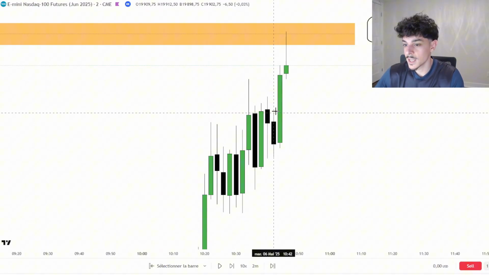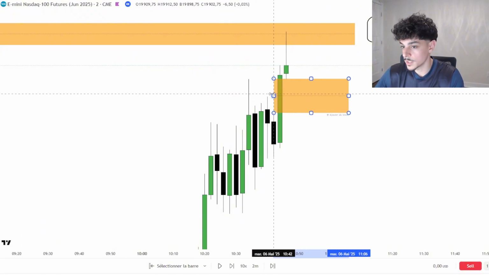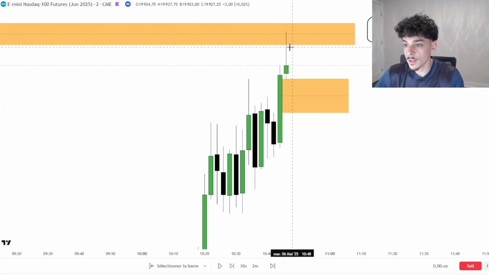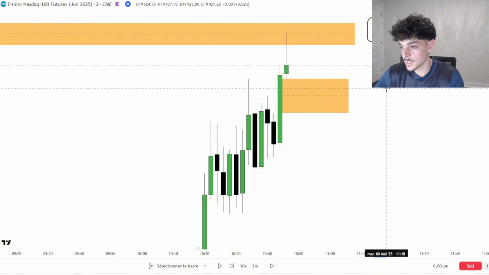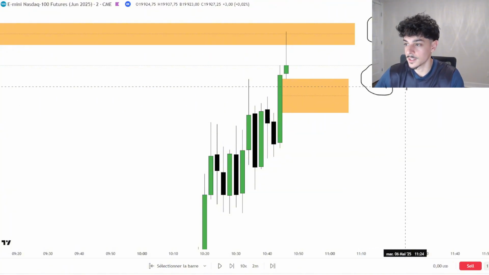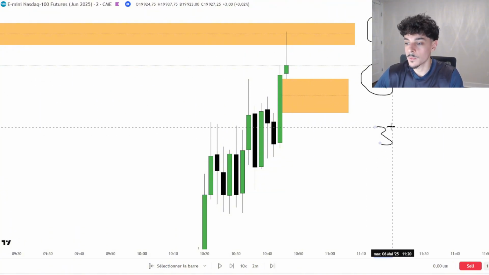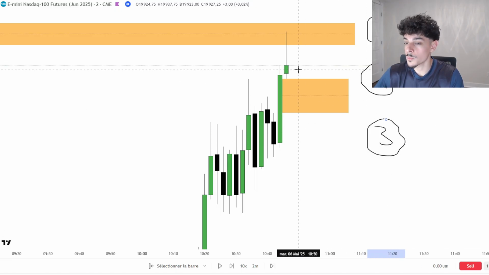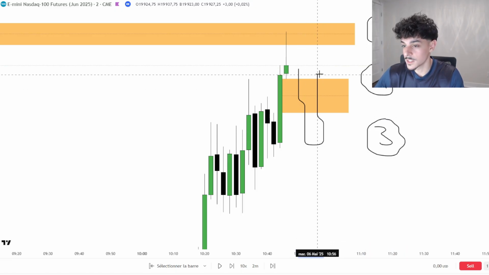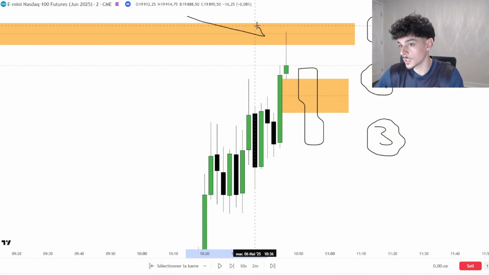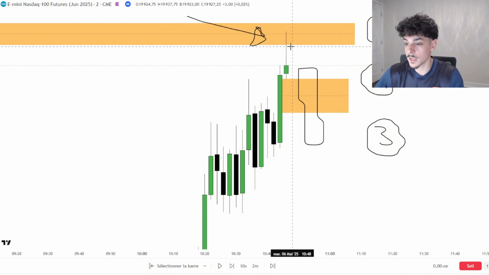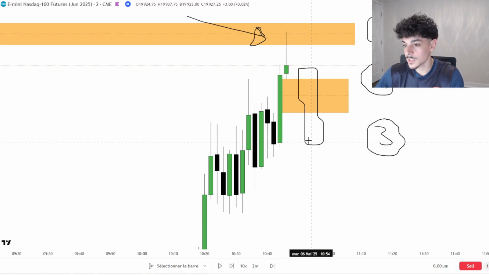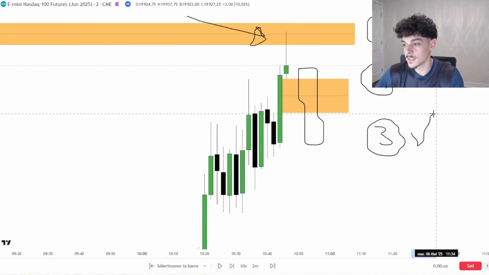Then what is my second step? I want to see a bullish fair value gap formed right here, so a fair value gap formed while entering into the 15-minute fair value gap. So this is my second step that is checked. Okay, now what is my third step? My third step is to wait for price to disrespect this fair value gap that got created while entering this higher time frame zone, and I'm gonna wait for it to get disrespected and create an inverse fair value gap. And as soon as we see that, this is our third step.